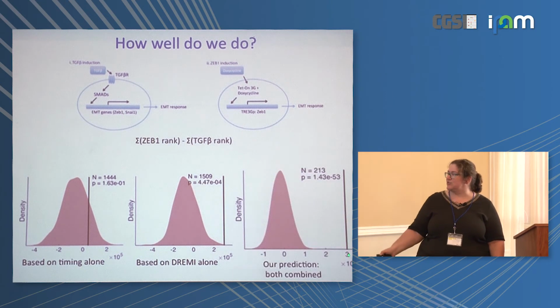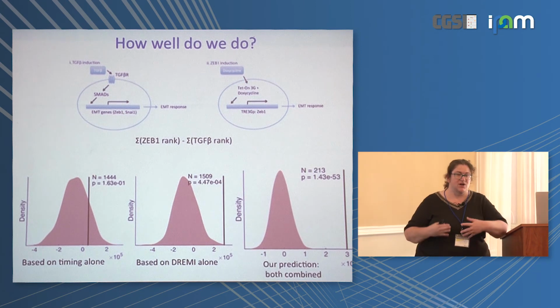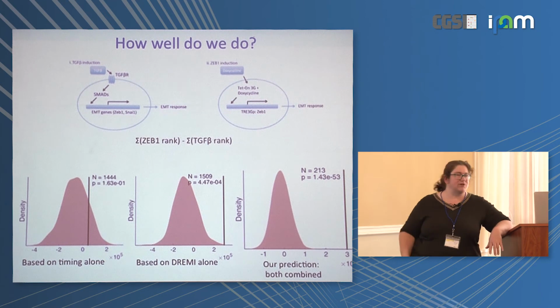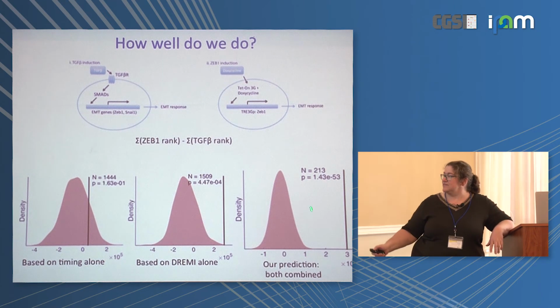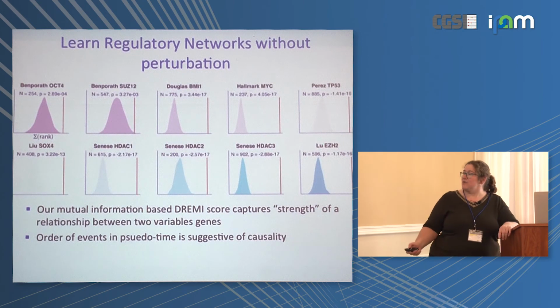But when we combine the two criteria together, you really get a nice set of targets that shoot up really, really, really high after we overexpress ZEB. This is random pairs. This is where we are quite a few standard deviations away with a nice p-value to boost. And here's a couple other ones.